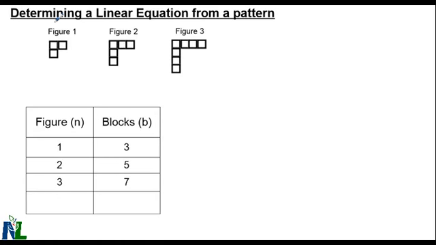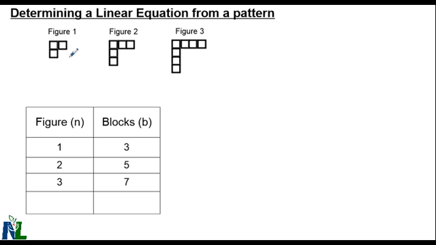In this video, we're going to look at how you can write a linear equation based on a series of figures or a pattern that's been provided to you. I've already set up a table of values down below, which tells you the number of blocks in each figure. And you could do that yourself by simply adding them up and recording them. Well, where do you begin to write an equation?